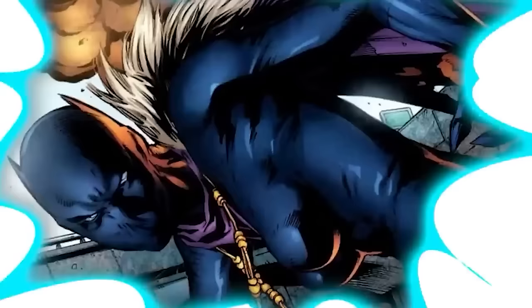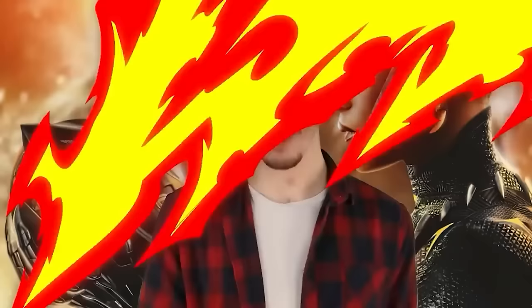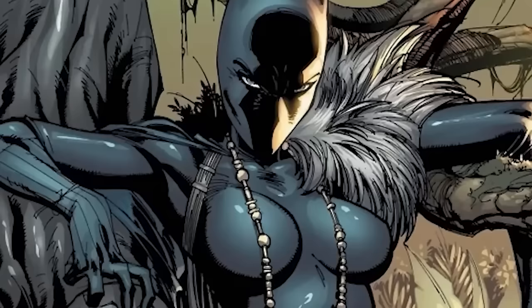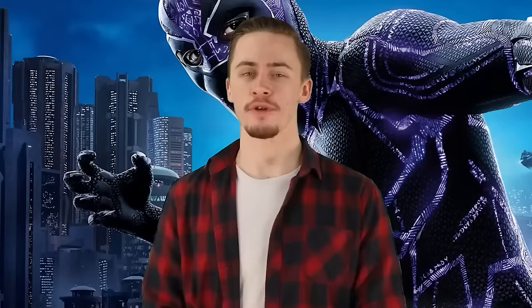Number 5: Shuri's Suit. When T'Challa was attacked by the forces of Doctor Doom and put in a coma, his sister Princess Shuri took up the mantle of Black Panther. Along with the powers that come with consuming the heart-shaped herb, Shuri also received a panther habit. Unsurprisingly, Shuri prefers weaponry and tech, which is reflected in her more tech-savvy habit. Her tech and weaponry include a truncheon capable of dishing out electric shocks, shock nets, snake bites — pellets used to immobilize enemies by releasing knockout gas — and desert sand, which are microscopic sand-like devices that can release an EMP. The claws on Shuri's habit were made of vibranium shells encased by adamantium. She also carries Zuri's spear of Bashenga, which belonged to the founder and first king of Wakanda.